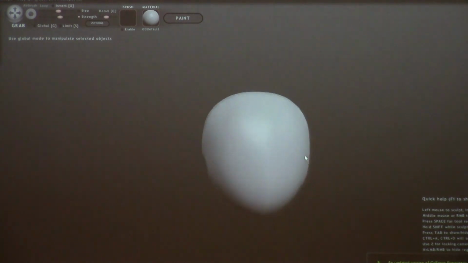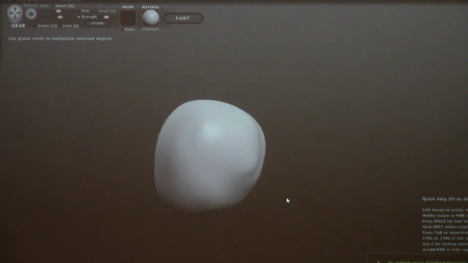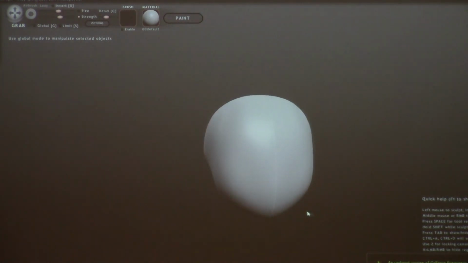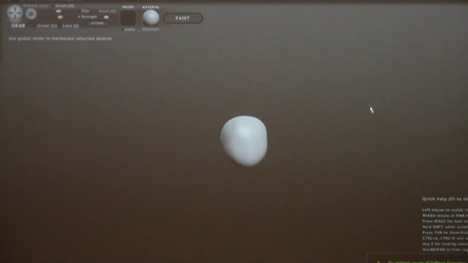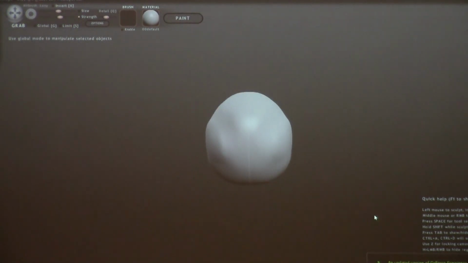Any questions so far? Is there a way to alter the camera movements? Because when I move it, it's kind of inverted. You're inverted? Yeah, just by moving the camera, it goes left and right or something.